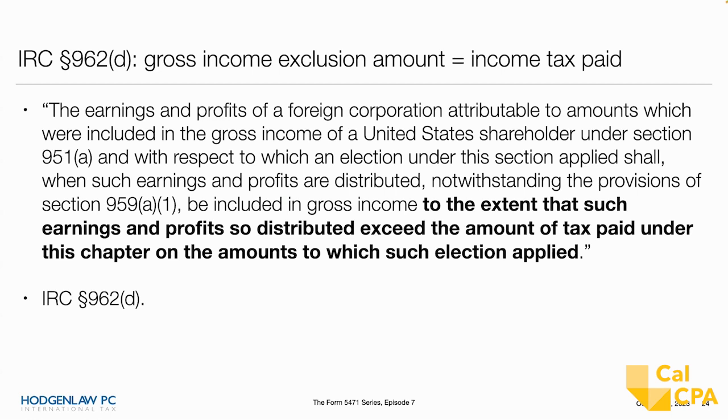So meaning you bring your subpart F income or global intangible low taxed income up onto the Form 1040. You compute the amount of income tax paid on those inclusions. You then look at the distribution paid upstream to the shareholder. You subtract the amount of income tax paid on those inclusions, and the subtraction is tax-free to you, and the rest of it is dividend income because it's coming out of earnings and profits.